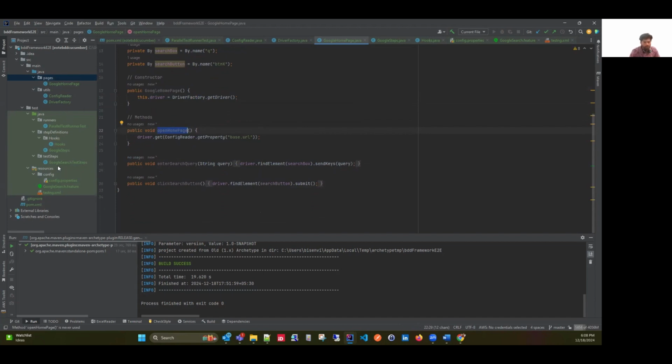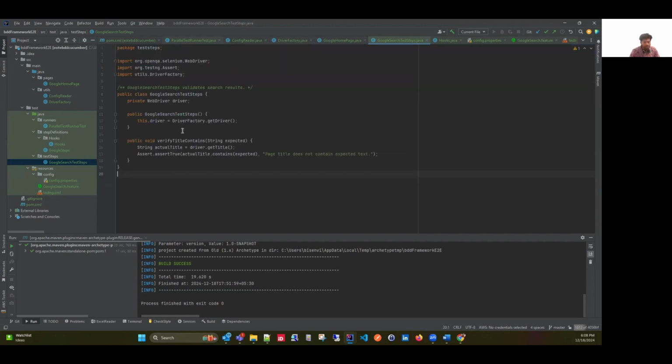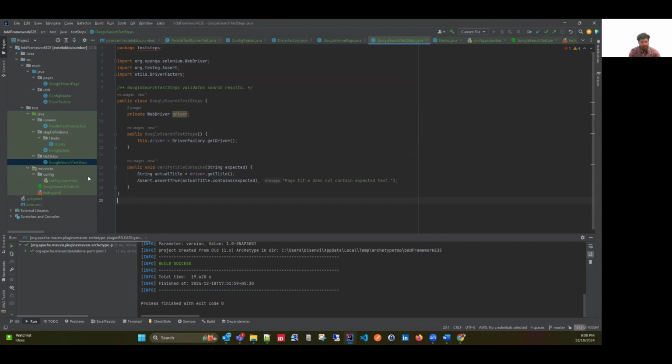Now let's move to the test steps. We are going in the backward direction, and just to explain things, let's call the Google search test steps here. Test steps is the part where we mostly use the assertions. Mostly any assertions should come to the test steps. This is generally the rule of a framework if you have built it with BDD. It's a practice followed in the industry to have assertions in test steps. Anyway, you can even have it in a page method or in the step definition, but as per standard coding standards, we should have the assertion here. So we did the same in the Google search test steps.